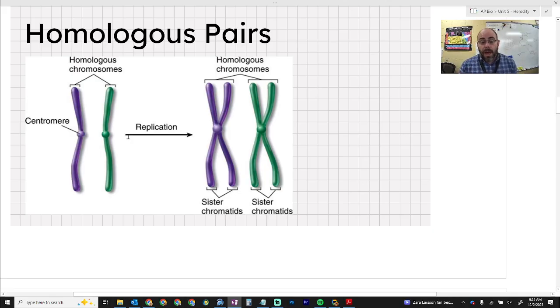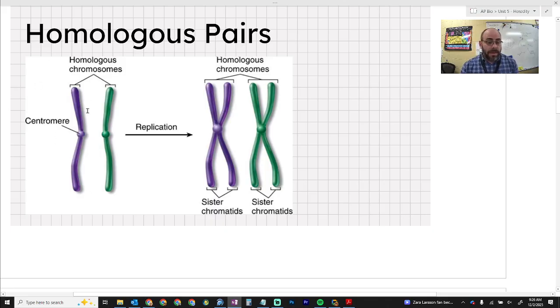It's like, I have blue eyes. My mom has blue eyes. My dad has brown eyes. How did that work? Well, my dad carries the blue eye gene, so he donated blue eyes to me. Mom donated blue eyes to me, and now I have blue eyes. So that exists on a homologous pair. The two chromosomes are not identical, but they are similar to one another. They have the same genes. They just have different versions of those genes. This concept of homologous pairs is extremely important.